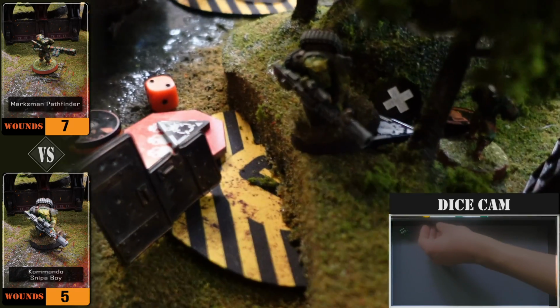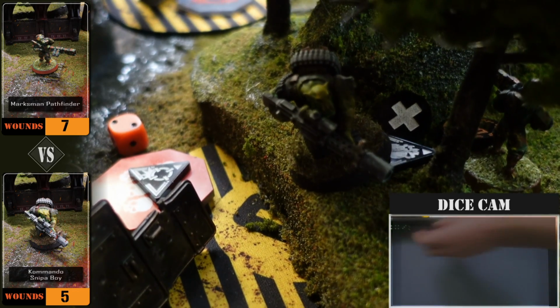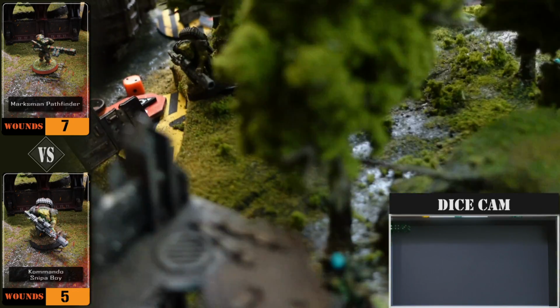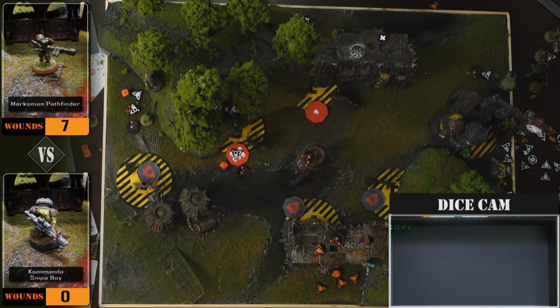2 goes through. I hit on 3s with this gun. And so here's the reroll. And we do. Okay, that's pretty good. Okay. AP1? AP1, so on a 5 up. And we got 1. I think that's going to be enough damage to kill.